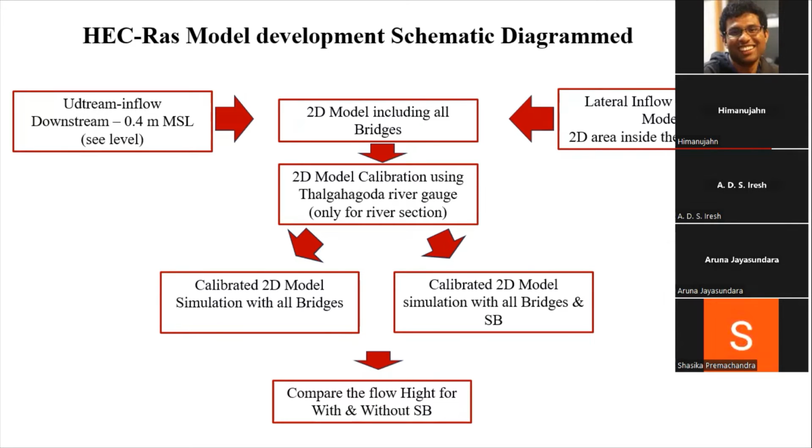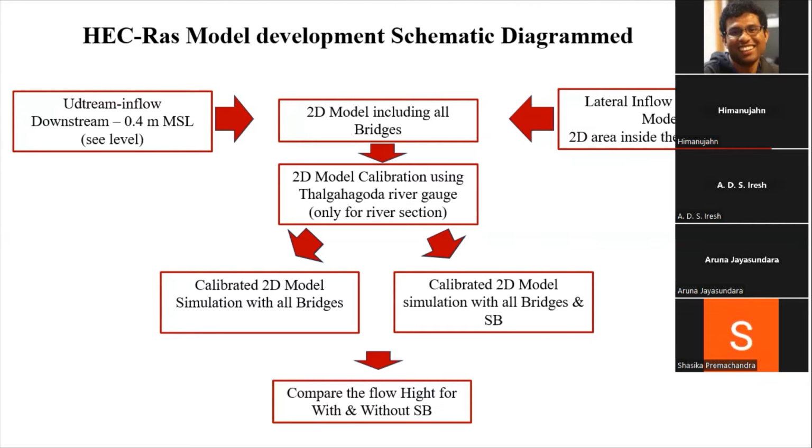0.4 meter MSL sea level, because the very recent CRIP project has developed many scenarios, and in their final report they conclude that with the climate change impact, there will be a minus 4 meter MSL sea level experienced in the near future. So we are taking those boundary conditions into the model. All the bridges and the structures along the main river were considered and included in the model.